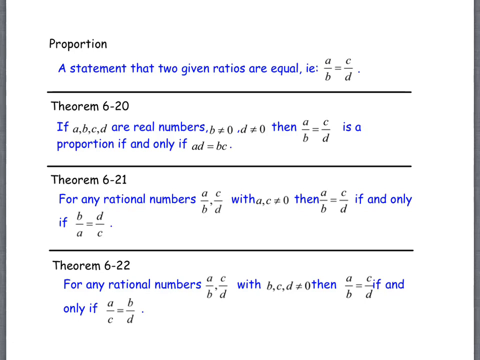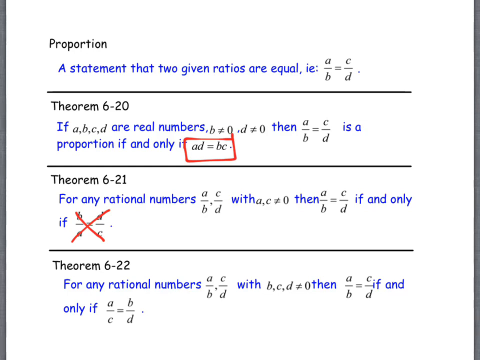Theorem 6.1 has a very similar feel to it, except that you don't see the cross multiplication. So it looks like we've got A over B on the left, C over D on the right. What happens in this fraction down here? Yeah, we just turn them upside down. But notice, if we turn fractions upside down and cross multiply them like that, don't we still get the same cross multiplication that we got up here in this problem? Yeah, we do. If we cross multiply, we still get AD equals BC. So it's perfectly legitimate to flip the fractions upside down and they will still be in proportion form.